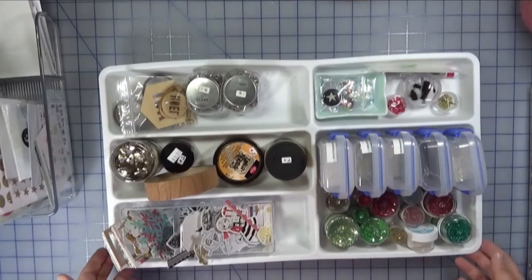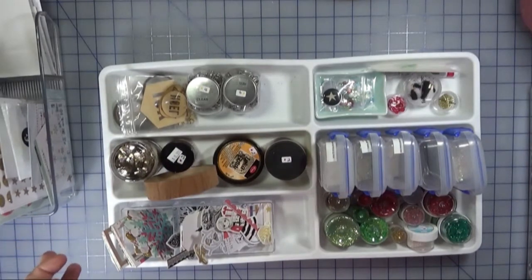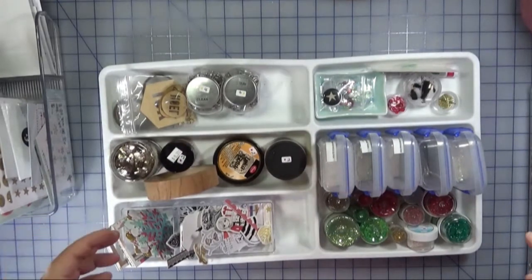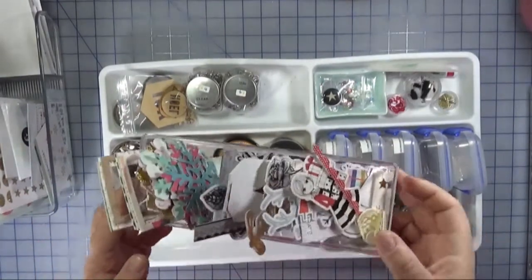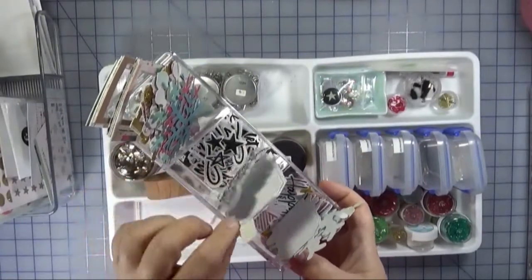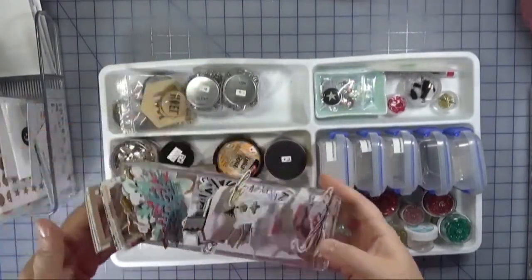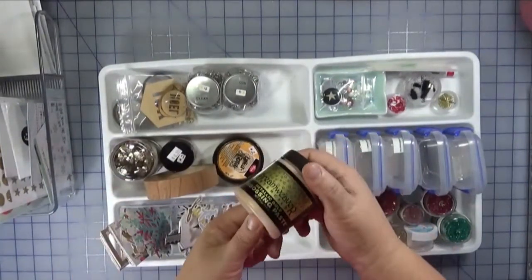Then I have a tray that I put together of things like embossing powder, glitter, sequins, paint, embossing paste, my die cuts, all that good stuff. So more loose or bulkier. I have this little tray from the dollar store, and I sorted my various die cuts from the different kits into the different compartments. I have some gold embossing paste.